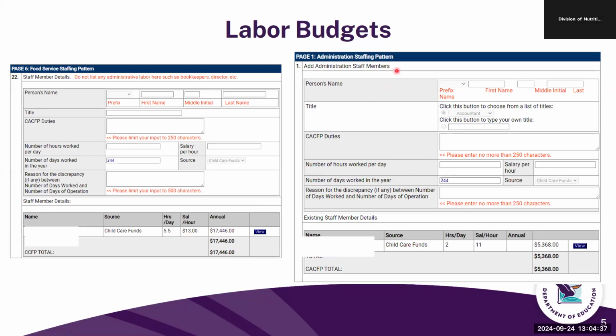On the first page of the budget application, this is the admin staffing pattern. So you would name that person, you would choose the source of child care funds, and how many hours a day and what you're willing to pay for that. Now, you might have the best cook in the entire world.